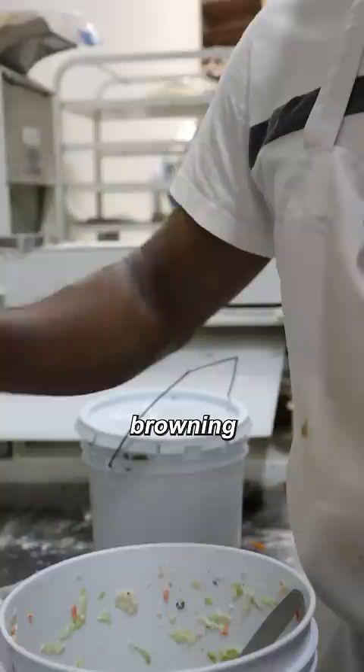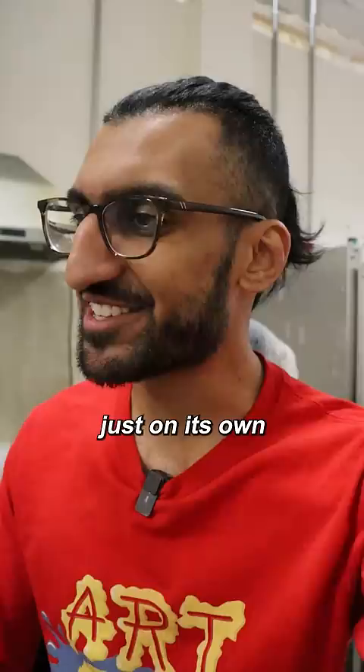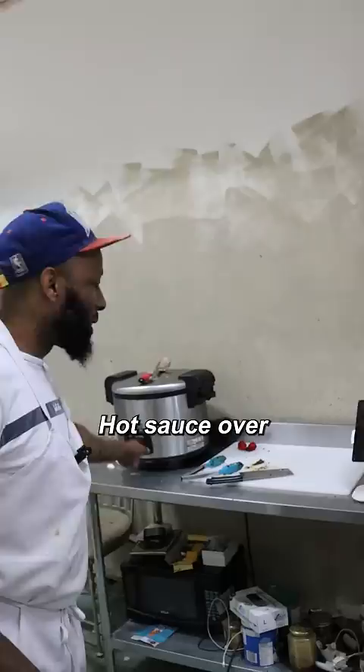If it's mixed in something then it's okay, but just on its own I'm like, do you like ketchup on its own? I love ketchup. Hot sauce over ketchup or do you like ketchup over hot sauce? Definitely hot sauce over ketchup. Homemade coleslaw. And that's pretty much it — I think we got a lot of info out of them.